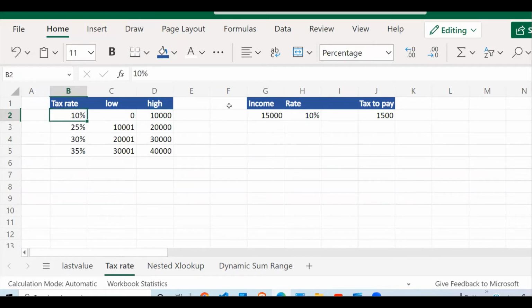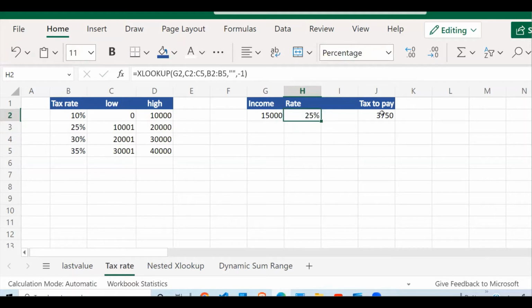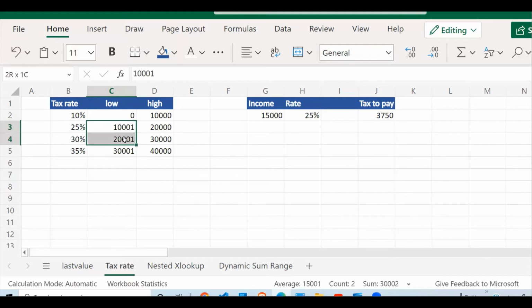If we want to use the lower value, then we need to change our XLOOKUP so that instead of looking up for values here in the high end, it needs to look up values in column C. And to do that, our lookup range from C to C. And when we do that, you'll find that it returns the same as before. So what happens in our next example here is that it comes and finds 15K lies between this 10K and 1 and 20K and 1, then it returns the lower value, and the lower value is 25%.